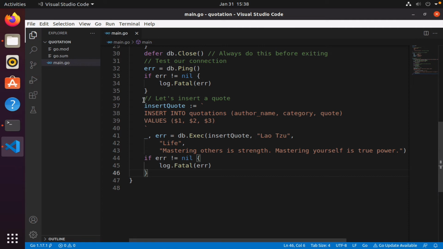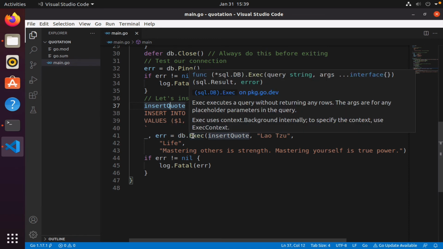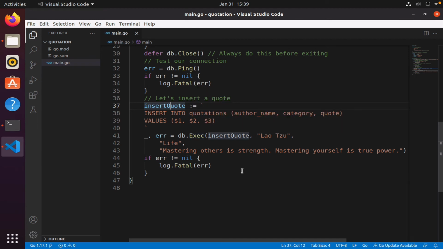All right, so let me recap. We need to create the insert statement, save it in a variable. Since it's on multiple lines, we use our backticks, multi-line string. Then we call the execute command, which will actually run the query, and we provide the values that will be used to replace these parameters.